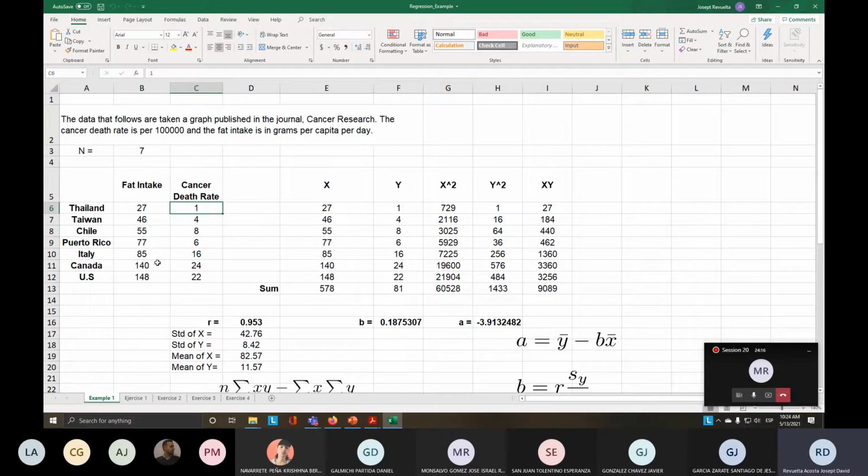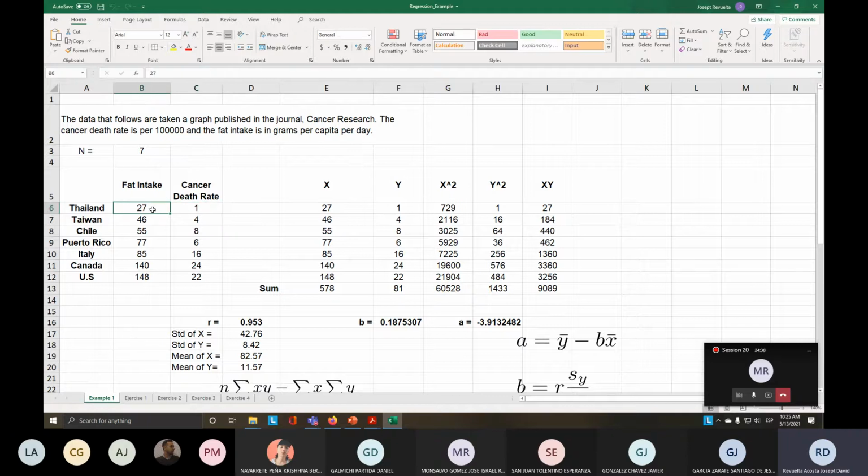In the US, the cancer rate is 1 times 100,000. So for each 27 in Thailand, 100,000 people are going to die by cancer. So this is what it is saying.